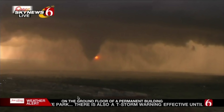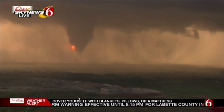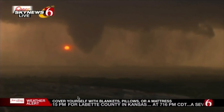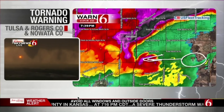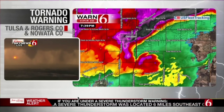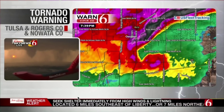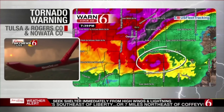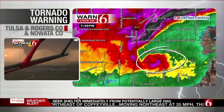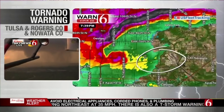It continues to move mostly eastbound right now — not going northeast at all — moving between 46th Street and 56th Street in an easterly pattern. Again, that funnel is halfway to the ground, which means it's on the ground. Tornado still on the ground as it continues to show up along 56th Street North. Will is looking straight back into it against the setting sun — that cone is right there.